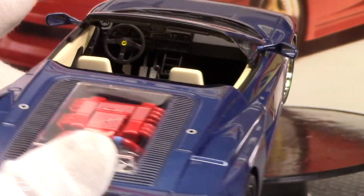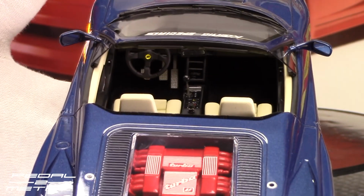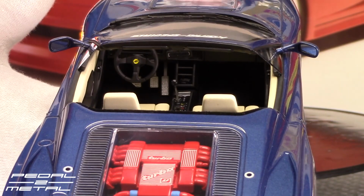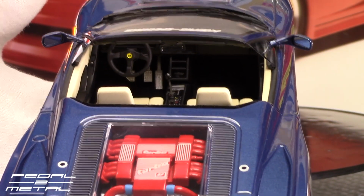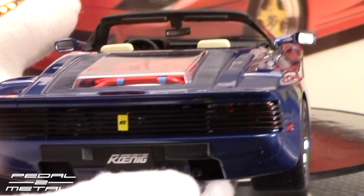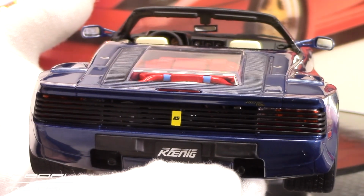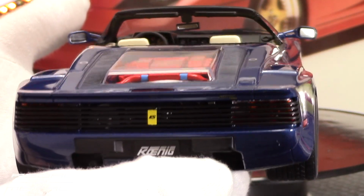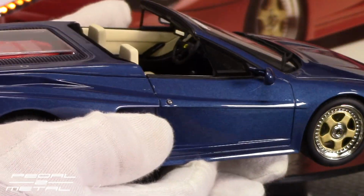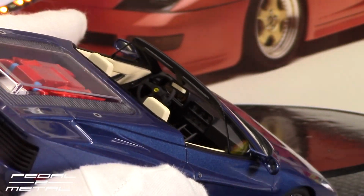Now this does not have any Ferrari logos on it. It does have the KS's because of the cease and desist letter that was sent to Koenig from Ferrari. They had to stop using the Ferrari prancing horse logo and any of the mention of Ferrari itself. That's why you see the KS on the back as well. The one from the actual real car had a gold plated horse on the back, which I'm pretty sure this car is based on that car that burned up, sadly enough. But the interior looks great on this.